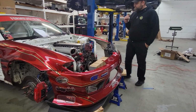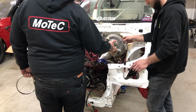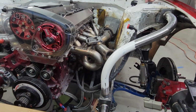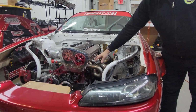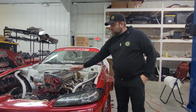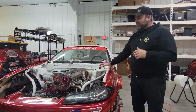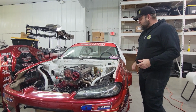Another thing that we saw with the turbo system, there just wasn't a lot of room. All the stuff in this corner, you can kind of see it from the competition from the last 2 seasons. All the stuff was just getting baked, and they weren't able to work on it. There was no clearance for anything. So we're actually going to an internally gated turbo and getting rid of the external wastegate. It's going to simplify everything. We're going to be able to use electronic wastegate, like all modern vehicles these days, and get rid of a lot of the complexity. Because in racing, if you have a complex vehicle, it's going to break and you're not going to be able to fix it. So that's what we're trying to avoid.